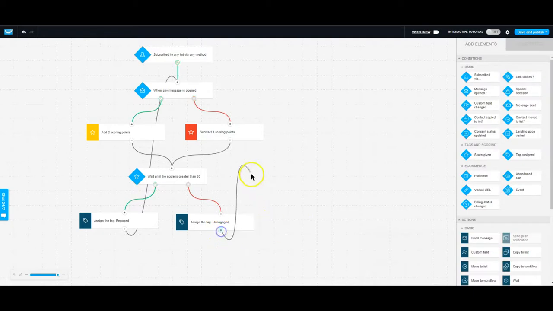Now, you might be asking yourself, if you wait 30 minutes and then their score doesn't reach 50, does this mean that new people on their first day will be listed as unengaged? And the answer to that is yes. Yes, they will. Now, why is that? Okay. Typically, it takes a number of actions for people to be listed as engaged, but it can take the same amount of actions for people to be listed as unengaged. Now, this will potentially cause some interesting scenarios within your platform, but give it a month and this will easily turn itself around.